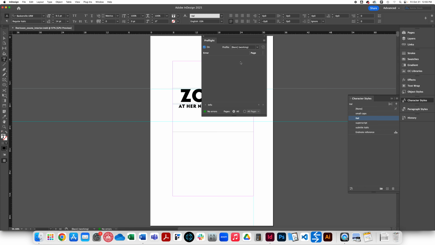that text. Other errors that occur in Preflight would be if you have a font that's in use in your document that is either not activated in Adobe or is not installed on your local machine. And it will tell you what those fonts that you don't have are. It will also have errors for links.